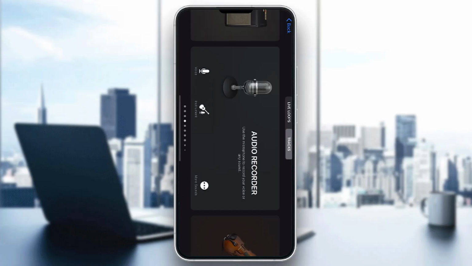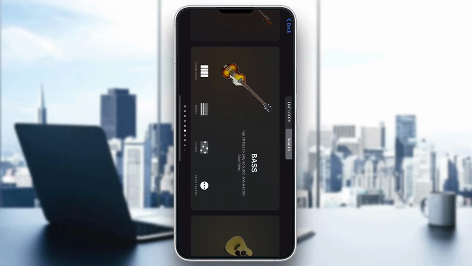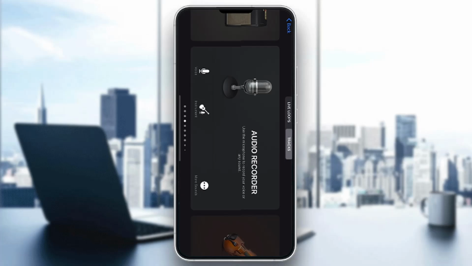So the first thing you want to do is to go ahead and open up the official GarageBand application on your mobile phone if you're not already. If you do not have the application, just go to the App Store and download it. And after opening it up, you'll be greeted by this main page right here, which is the home page where you can find all the instruments you can play. You have your audio recorder right here and so on. So guys, let's go ahead and see how we can get started with stopping clipping from our recordings.